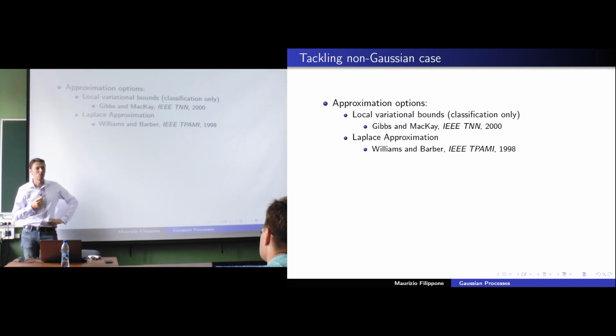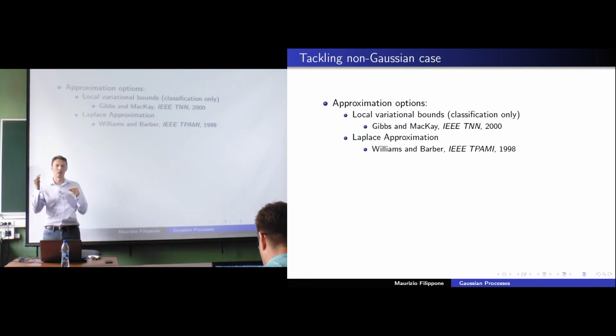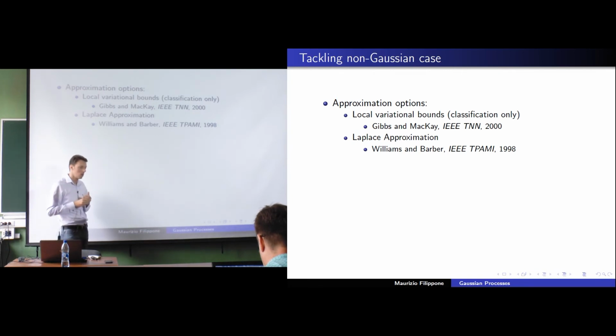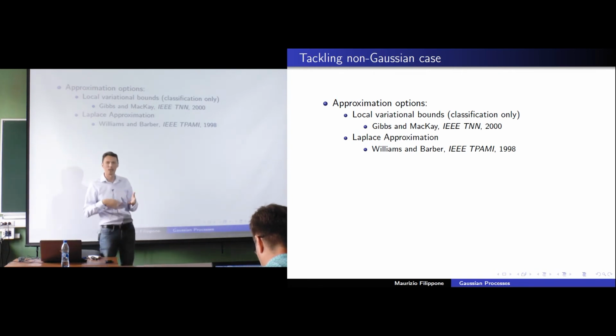So Laplace approximation works as follows. You're multiplying two functions: the Gaussian process prior and the likelihood, and they're not both Gaussian. One is Gaussian and the other one is softmax. So what you can do is find the mode of this product, and then find the best Gaussian that approximates this product of the two functions. This is called Laplace approximation, and it's motivated by, again, Taylor expansion.